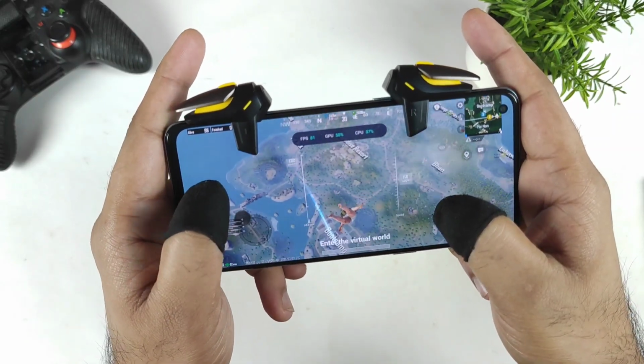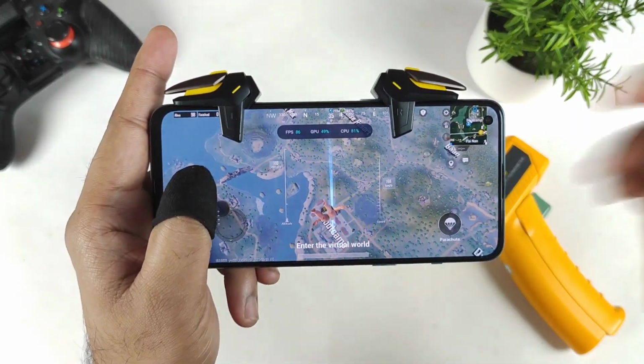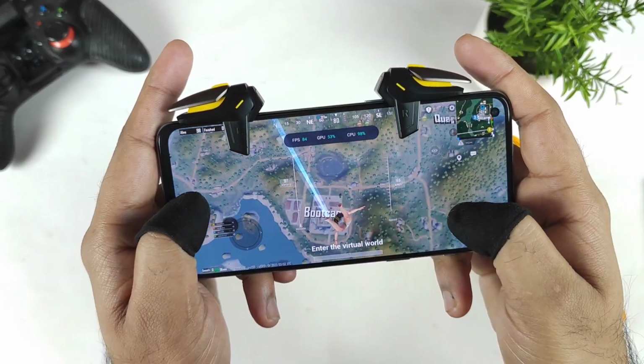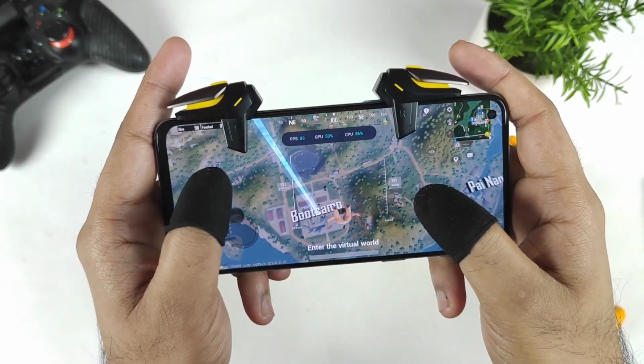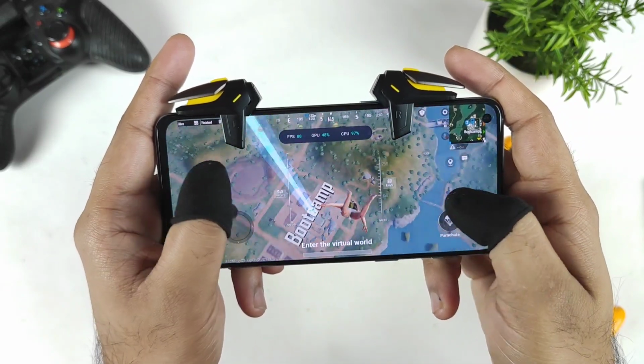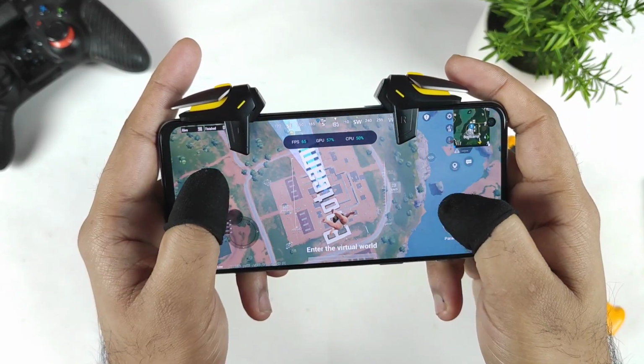So 85 FPS, 81 FPS, it dropped a little bit. Slightly focus on the FPS meter so you can see exactly. 84, 83. 77, 65 as well.